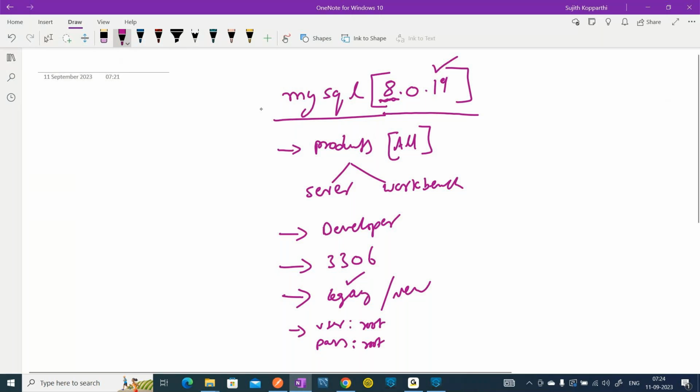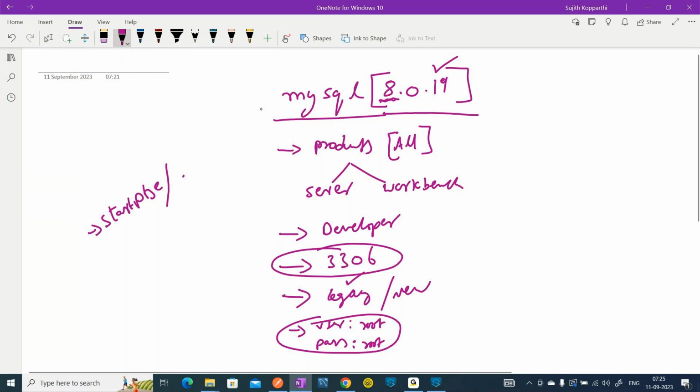Mainly this one and these three are very important to remember, because based on this only we are going to connect with the external database from our Mule application or from a local UI. Okay, and it will ask for the startup type. You want automatic or manual?